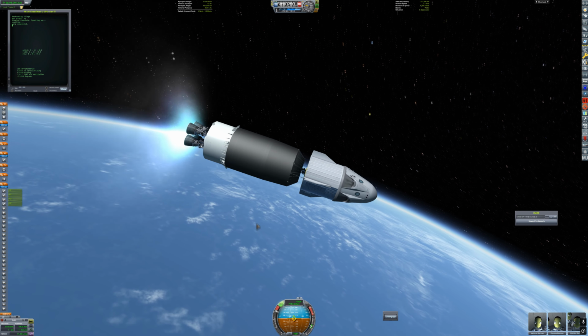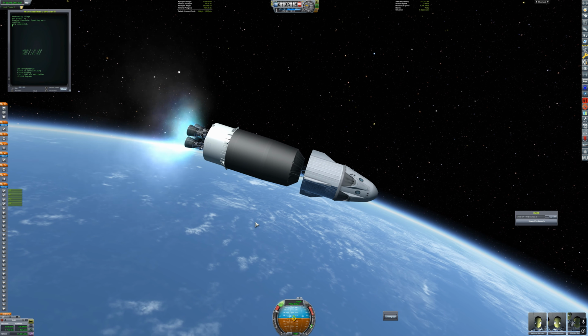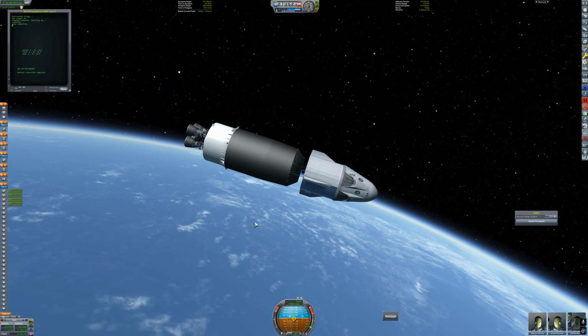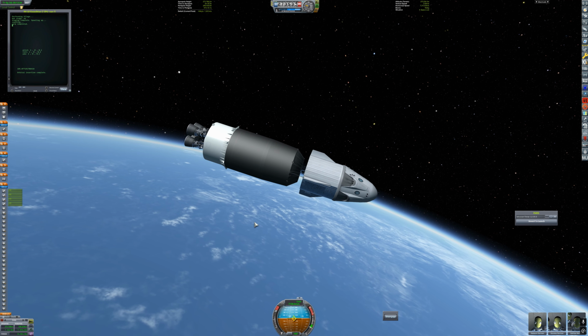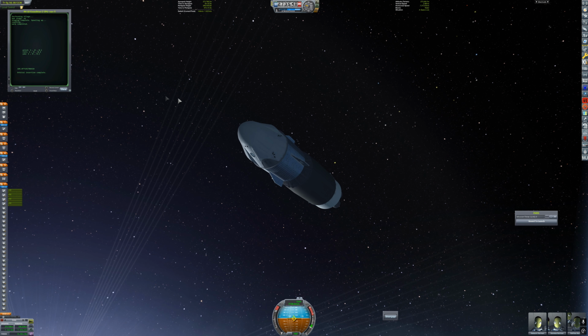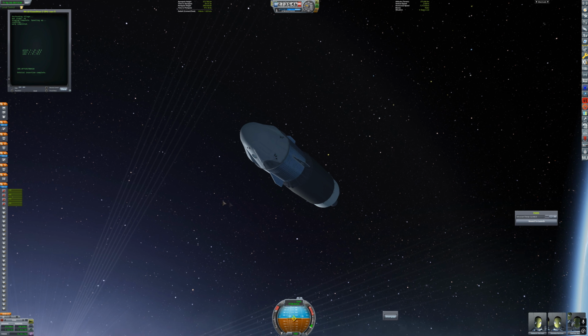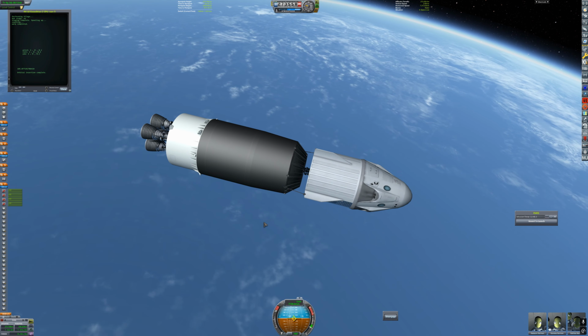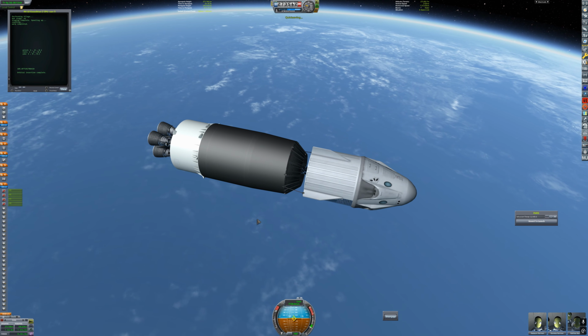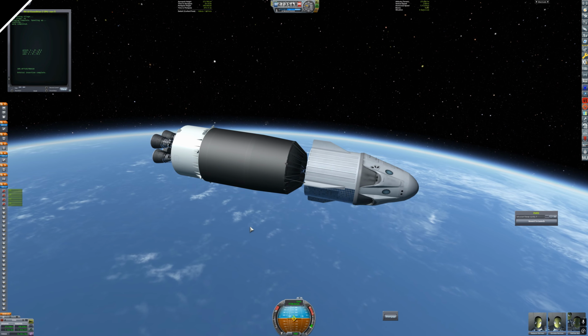It will just keep burning prograde until the apoapsis is at least a certain margin above that body's atmosphere. I think it's 1.5 times the atmospheric height, and then once it gets there, it will circularize, which means that you don't have a lot of flexibility in your final orbit, but that's something I intend to keep working on.